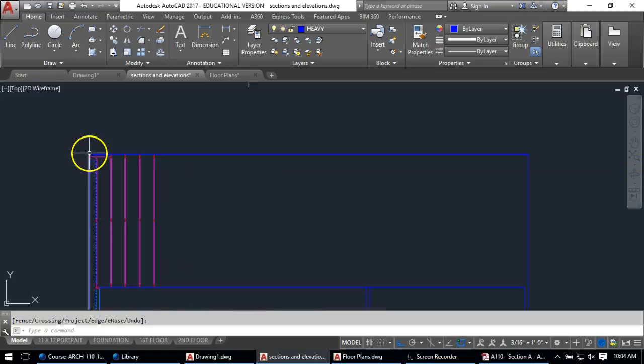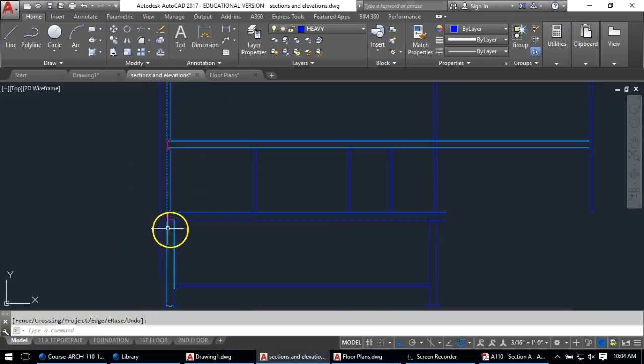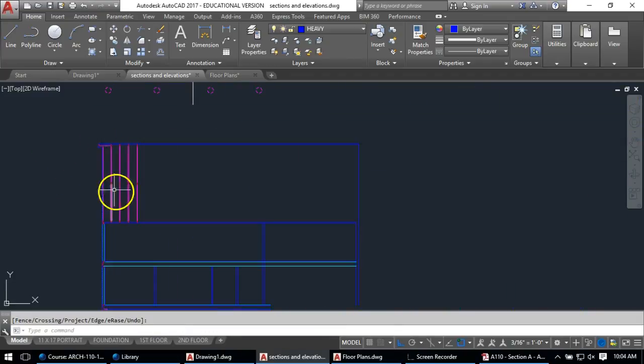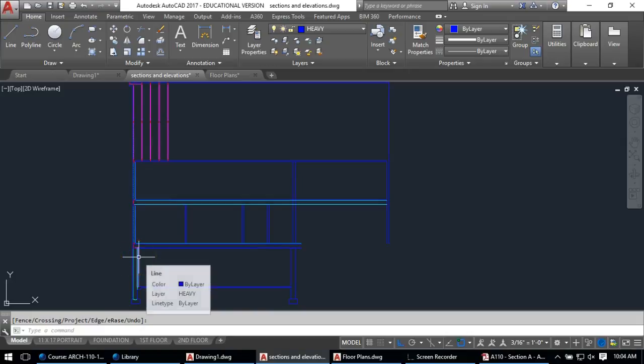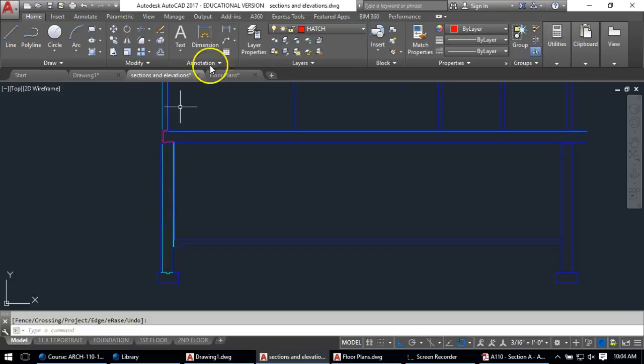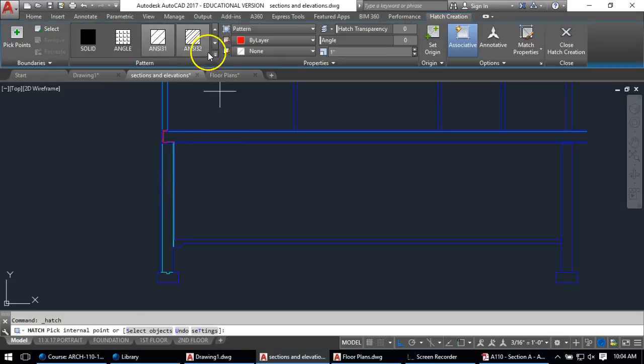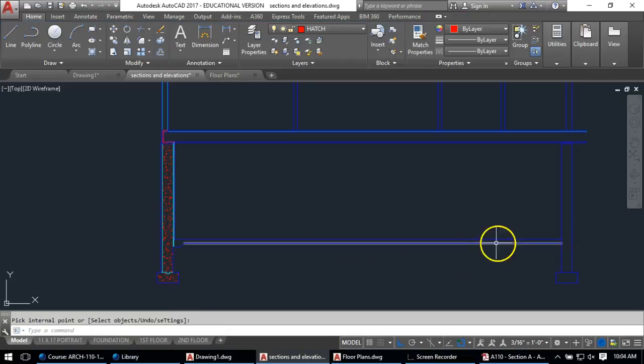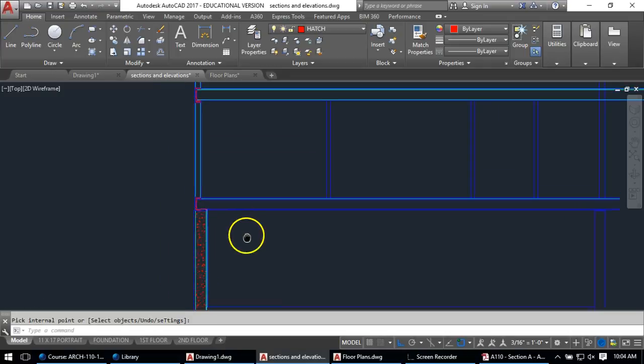Now, we'll notice that there's also some hatching and some things going on. Oops, I can trim up this line here. It doesn't need to go any below that. There we go. We have some batting, which is the squiggly lines, and we have some concrete down in here. So I'm going to go to my hatch layer, and I'm going to do my hatch command. I'll start with the concrete, arc concrete. I'm going to click in there, and I like to do mine independently. I haven't finished this side yet, so I can't hatch in there without doing it, but I could do the same thing.